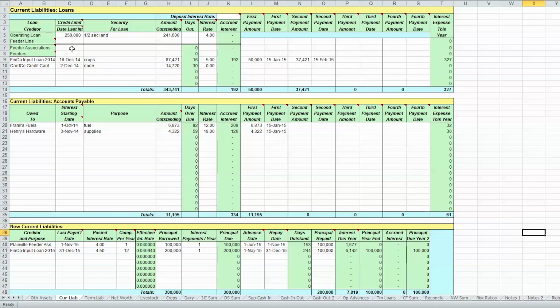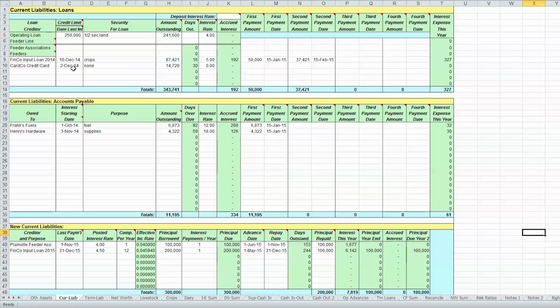And in this case, and for all the loans, other than those two that I mentioned above, we need to put in a date so the program knows how to calculate the interest. So for the other entries, the feeder association, the feeder loan, and then my two examples, the input loan and the credit card, as you move across, you just make those entries, the amount.